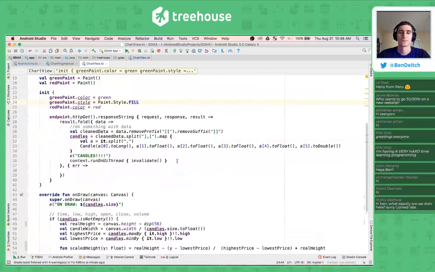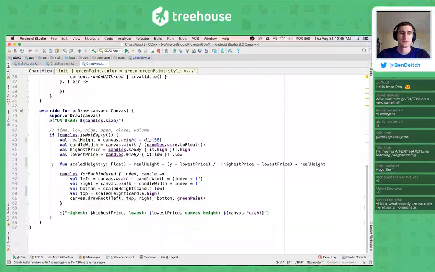So candles, and we do dot for each indexed, and where do we start? Left is canvas.width minus candle width. So we're starting on the right and coming back this way, which I think means that our data, yeah, I mean, that would make sense.